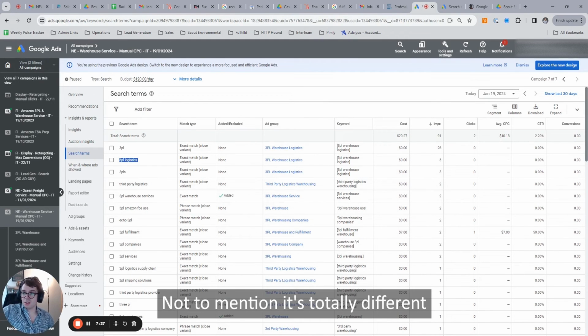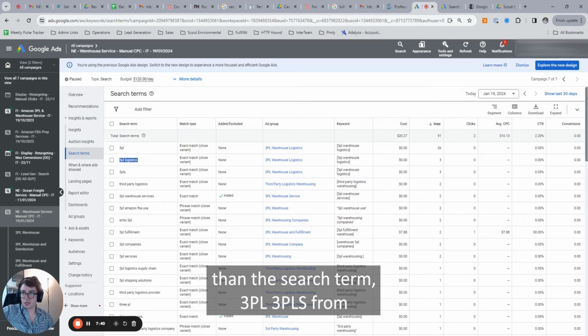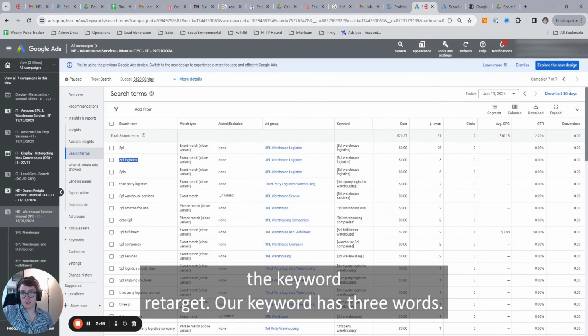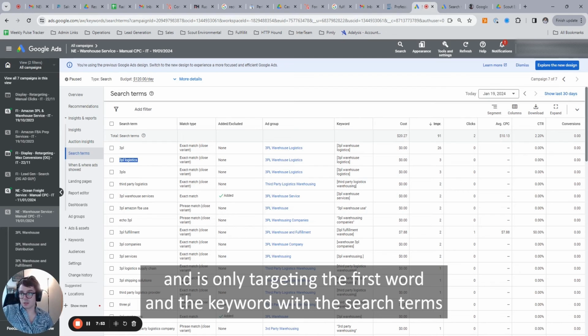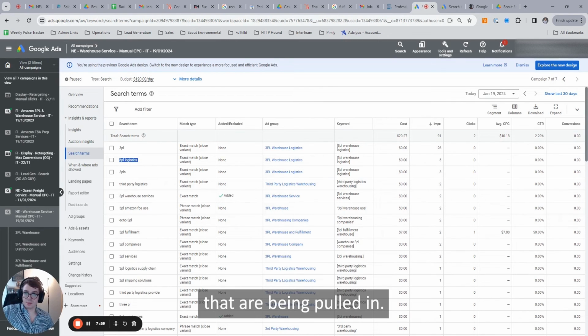Not to mention, it's just totally different as a search term, 3PLs, from the keyword we're targeting. Our keyword has 3 words. Google has left out 2 of those 3 words and is only targeting the first word in the keyword with the search terms that are being pulled in.